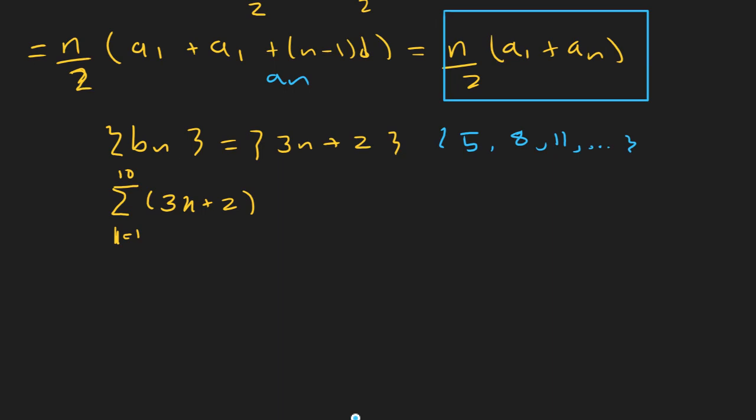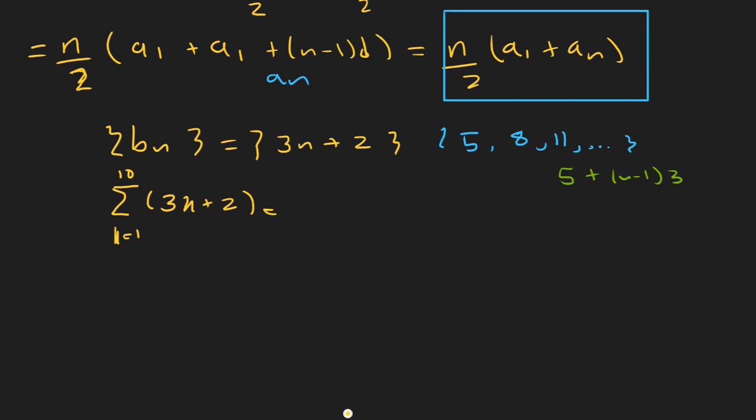But we really don't need to if the sequence is arithmetic, which in this case, if we check, we see that it does have a common difference of 3. And if you were having to start from scratch, you would just say, take 5 plus n minus 1, and then just multiply by 3. And then from there, we'll get the exact same formula. Okay. So how do we continue from here, though?